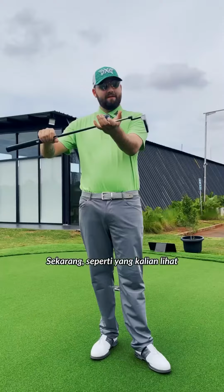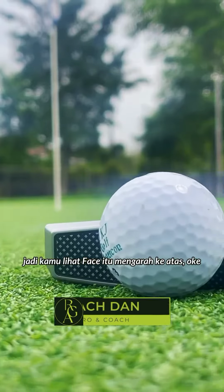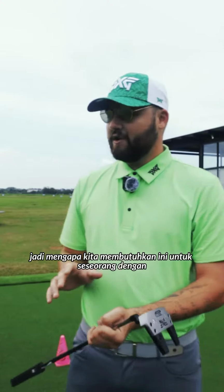Now, as you can see, the mallet putter is face balanced. So you see that face is pointing up, okay? Whereas in the blade putter, the toe was pointing down. So the weight is a lot more neutral. So why do we need this?